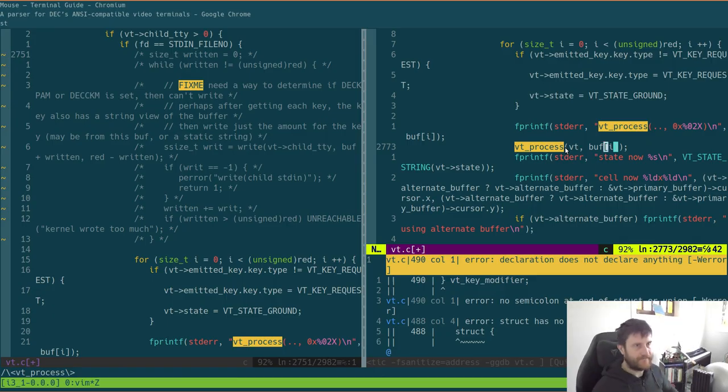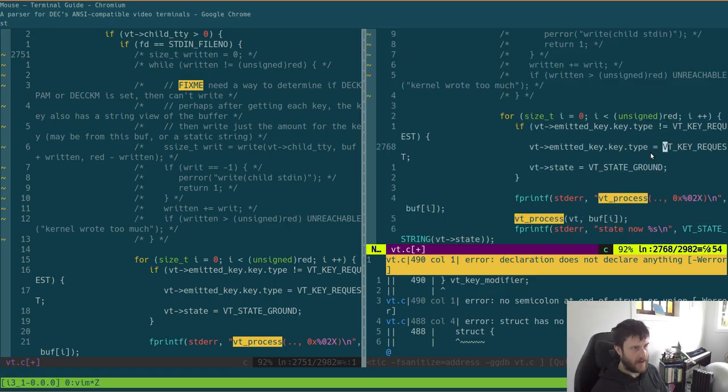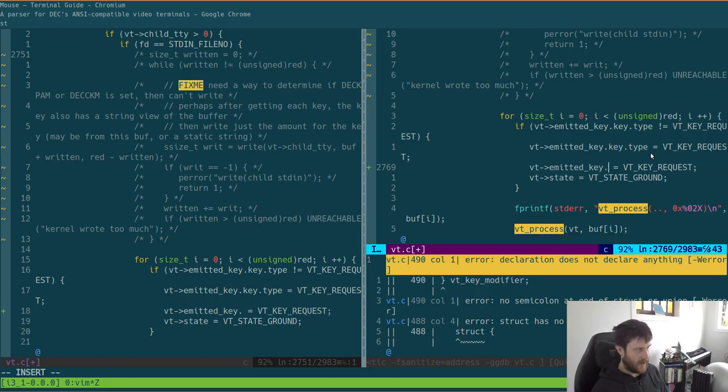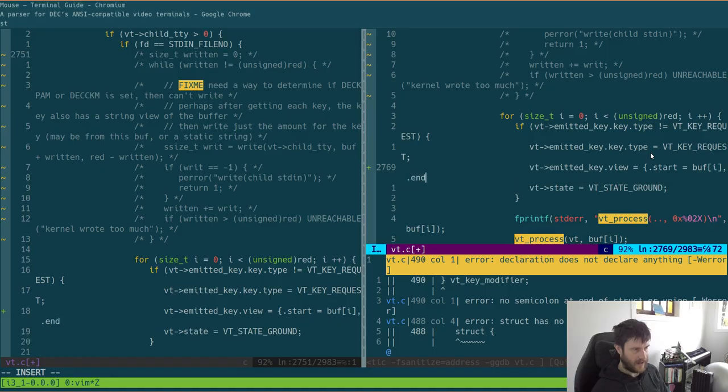Perfect. So if we have this, at this point here, I kind of want the view of the emitted key to be equal to, well, the start is equal to buff plus I, and the end is equal to buff plus, we should have like a red, we do have a red. Cool, and then that's that.